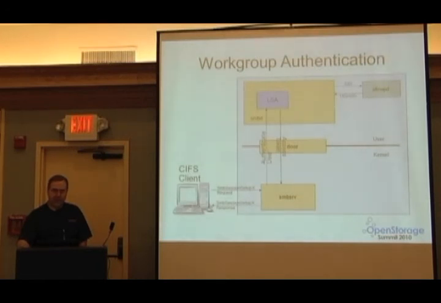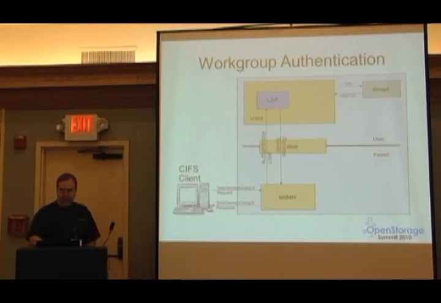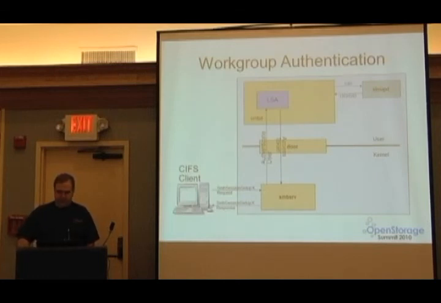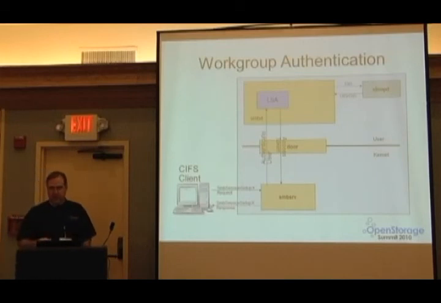I'll briefly go over what happens when you're building an authentication token. In the workgroup case, it's pretty simple. The client comes in and sends a session setup request into SMB serve. SMB serve — despite being called an in-kernel implementation, less than a third of it is actually in kernel — bounces out through a door call to a user-level process that does the hard work of computing what should be in the access token. That involves communications with ID map, which is where some of the magic happens.